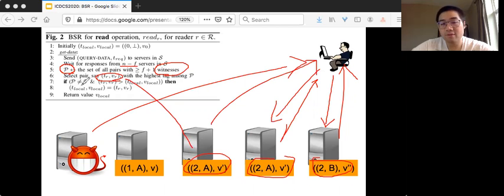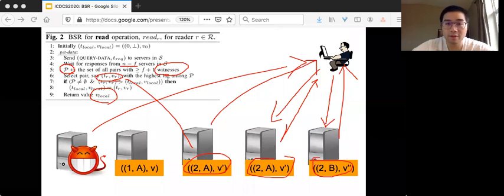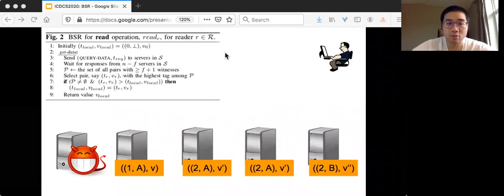And then the next if condition, you check that if this is non-empty and this TRVR is greater than the local value, then you update it, and then you return the value V local. So it's a very simple protocol, and it achieves regular, safe semantics. Okay, so that's the algorithm.